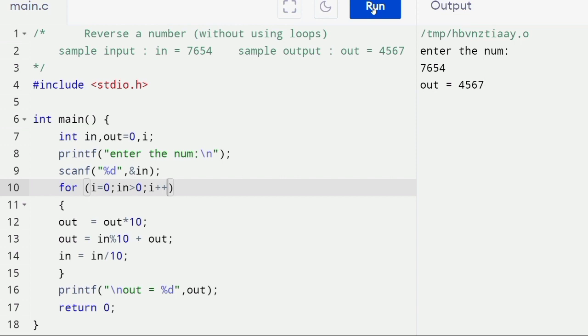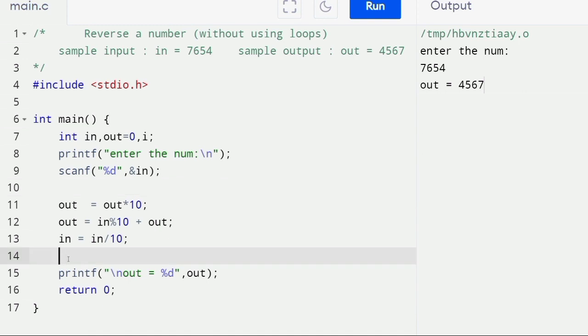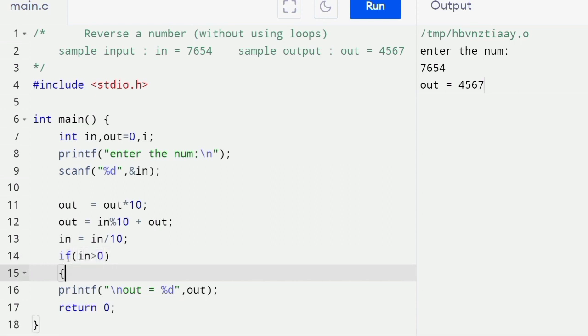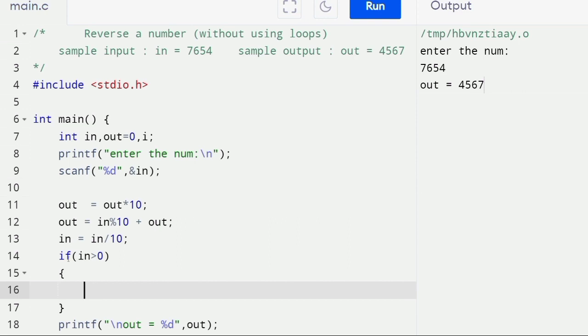Now the question is that we should not use a loop and we should reverse the number. I am removing this thing and here also this thing. So without using loops, you may have an idea about the goto statement. If in is greater than 0, then we need to go to a.